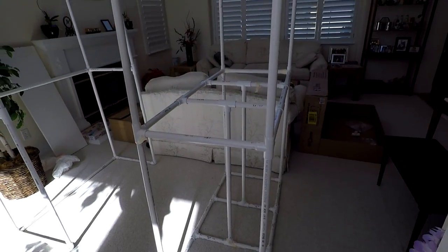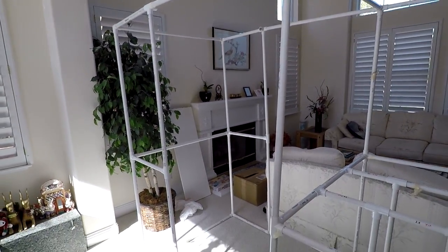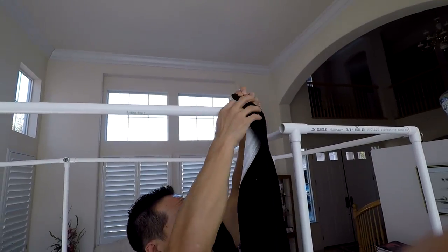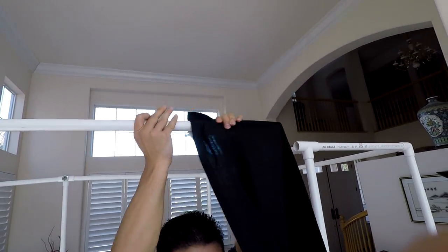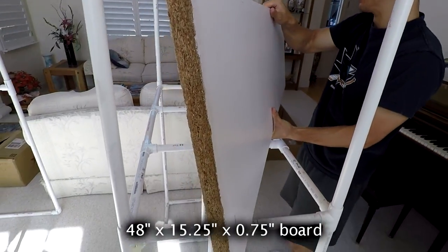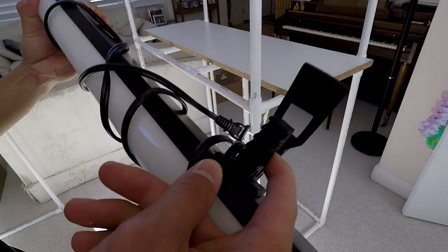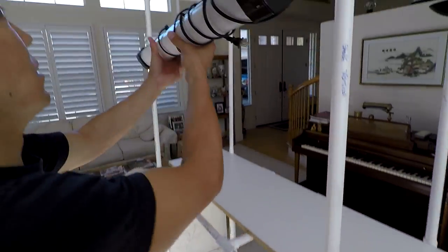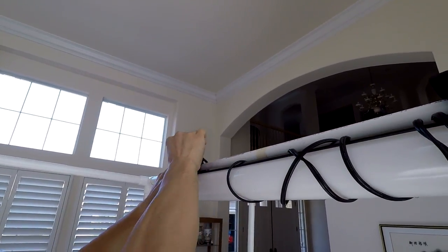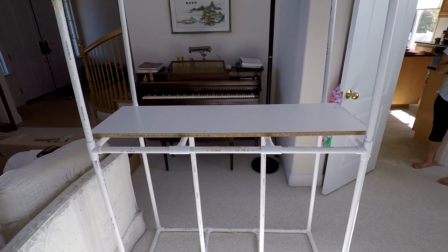That's the actual build — that's what it looks like. Now I'm going to show you some extra stuff to make it look more like a professional photo booth. Here are the drapes — make sure you have something to thread them through so you can hang them on the pipes, and you'll want to tape those, especially at the door, so the pipes don't fall apart. Use some sort of board to put your stuff on — your laptop, a webcam, and a printer. You'll also want really good lighting; we have this portable bar light strapped up here. This is what it looks like from the inside if you're standing in there.